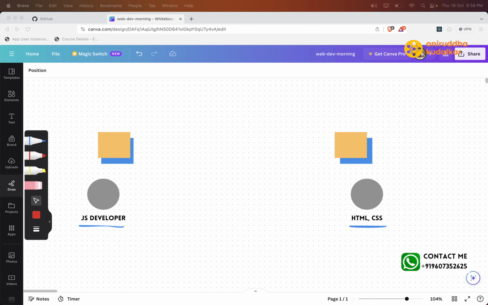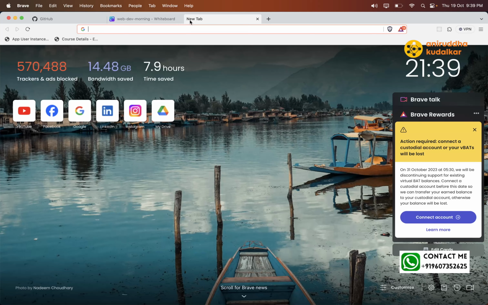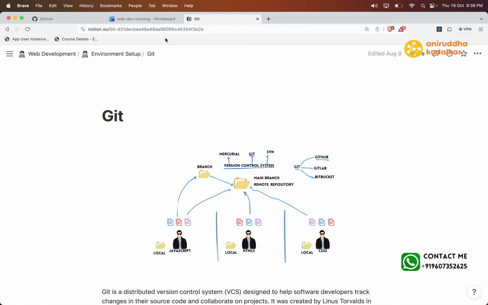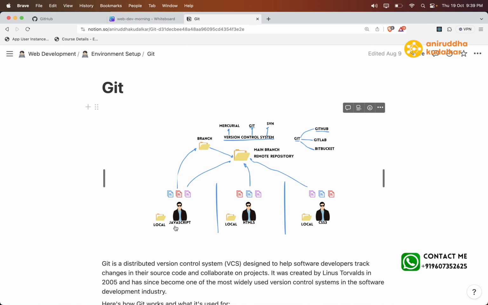And in the Notion document, there is something called Git. Same example, JavaScript, HTML, CSS. There are 3 developers.